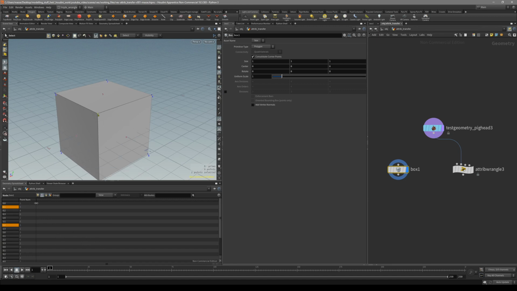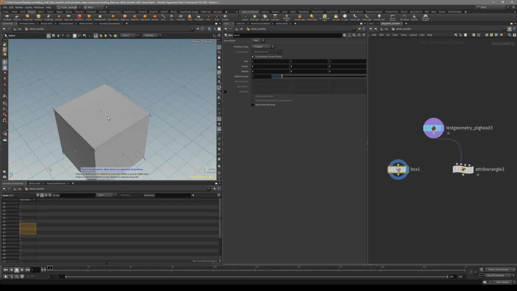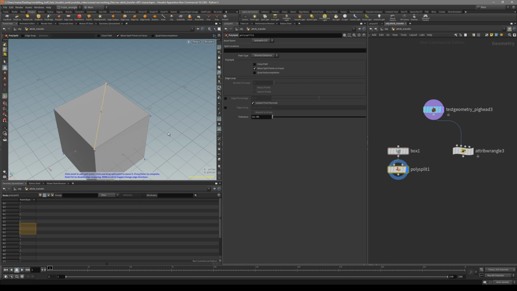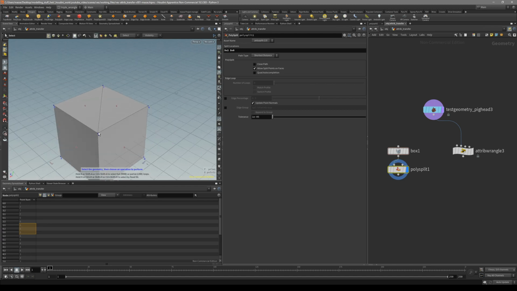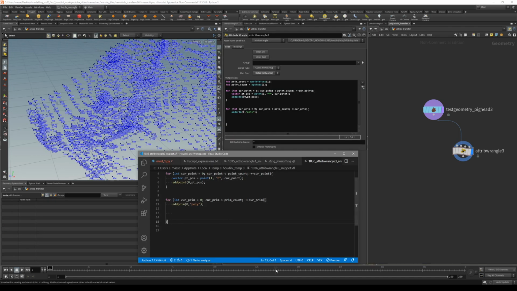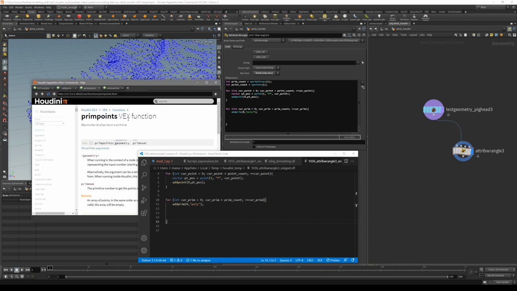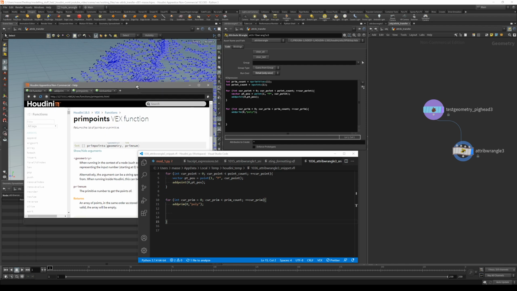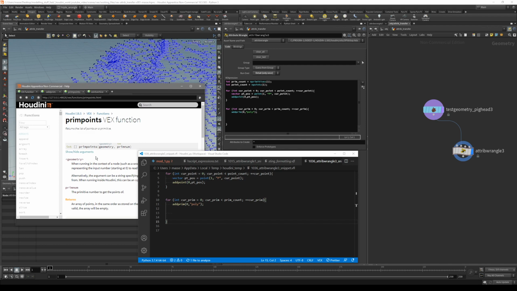This means that this point is shared by 3 polygons, and that's true. And what's very cool is that we can actually sort by point number. If I select 5, it's going to highlight all of the vertices on point 5, so you know how many polygons share it. Let's say I pick a poly split and split it in half like that. Let's select it again. You see now we have 4 values, because now we have 4 polygons for this one point. Now let's go to the help file and use our prim points VEX function, which returns the list of points on a primitive. This is exactly what we want. And for these points, we want to just loop over and add a vertex for every point of it.